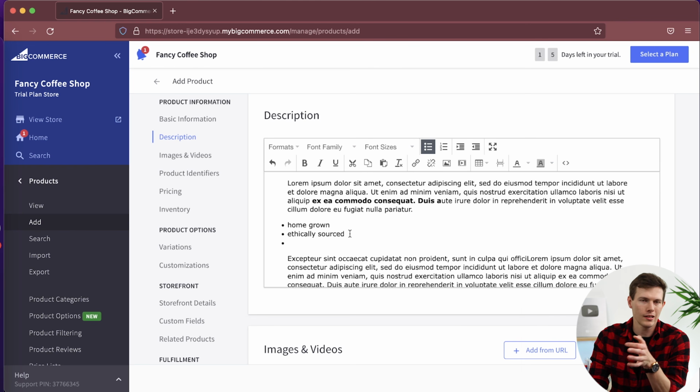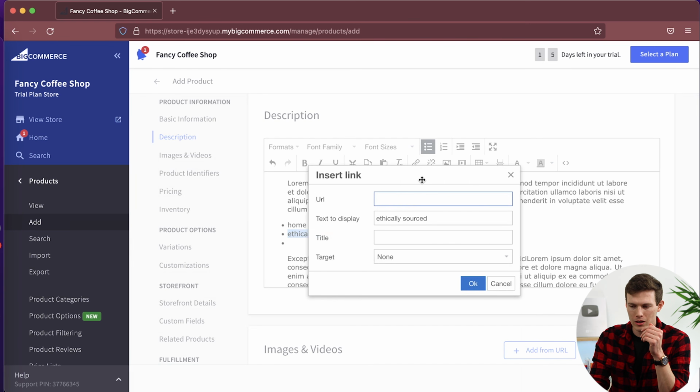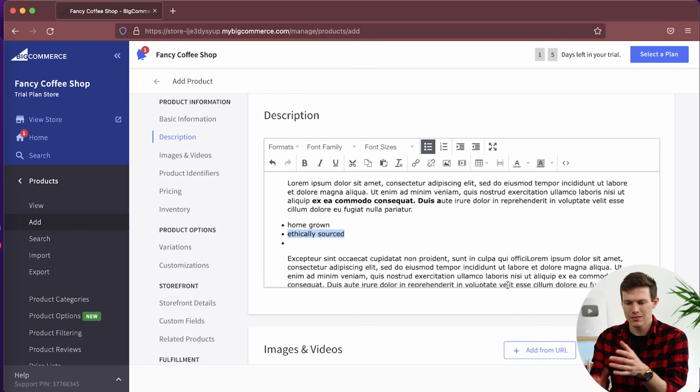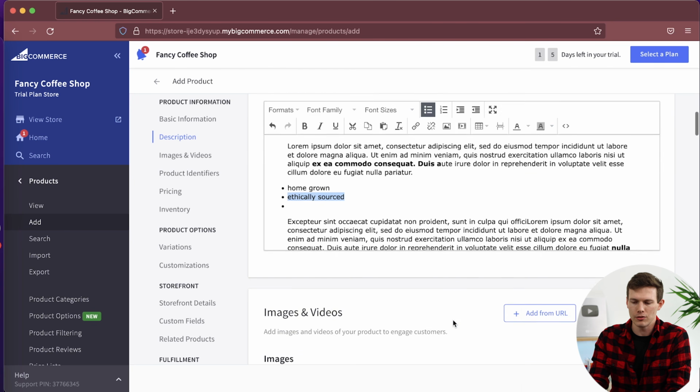And additionally, one thing that I really wanted to point out here is that you can add links as well. So if we want this to link to a page that's like an About Us page, and we want to talk about our story, how we source things very sustainably, use less water, pay workers better, things like that, we can go and add a link right here, insert a link, and we can link to whatever page we have on the site. Now, we don't have this page yet, but keep in mind, this is something later on you might want to come back and add to your products so that your products are a little more integrated with the rest of your site.